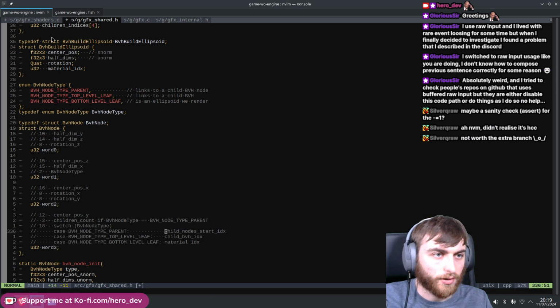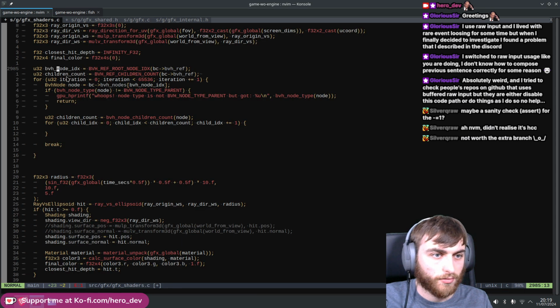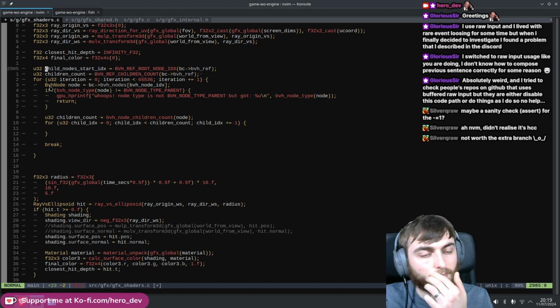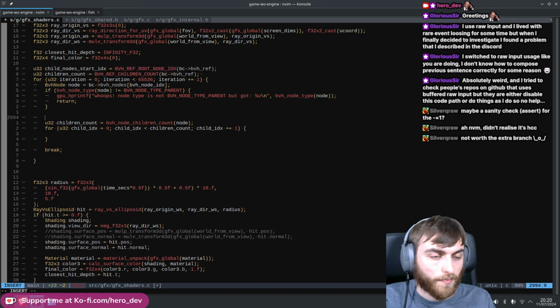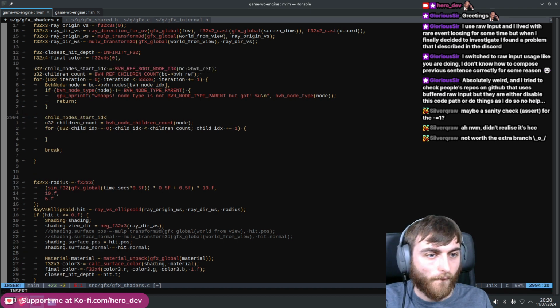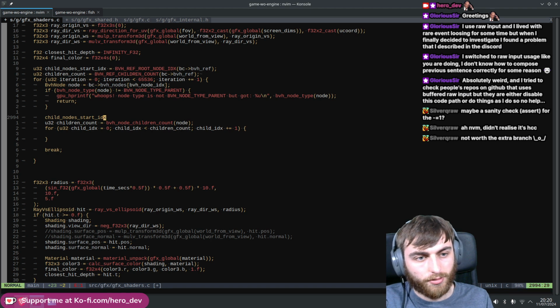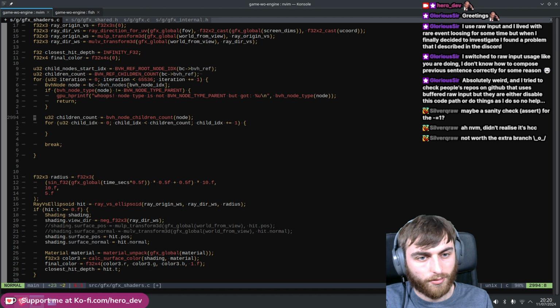Children node start index. Guess we can call it that. Right. So we're going to go over these two nodes, I guess.